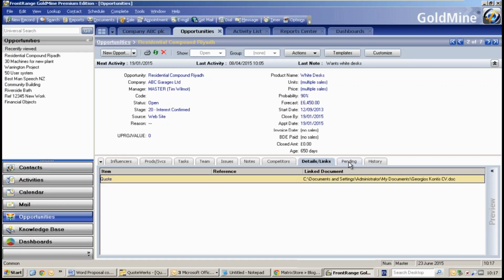And then lastly, the standard pending and history tabs, as you know, showing you here the outstanding activities due with this opportunity. So when you create activities or tasks or meetings in the GoldMine system, they can be referenced against an opportunity and visible to you. And also emails as well.